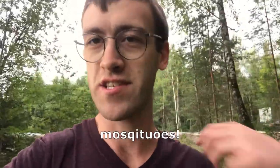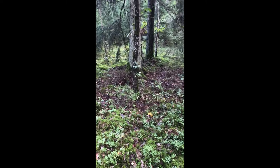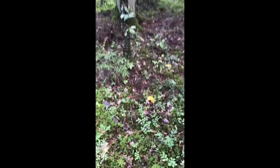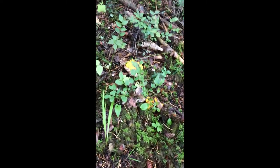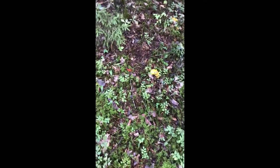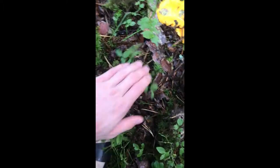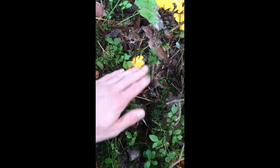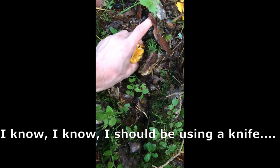On my way back from Daugavpils, I thought I would just take a stop in the woods here and see what I can find for some mushrooms. Do you see it? There she is. Some nice big ones. Right here at my feet, there's some more chanterelles. Some beauties. Look at that, nice and thick stemmed.